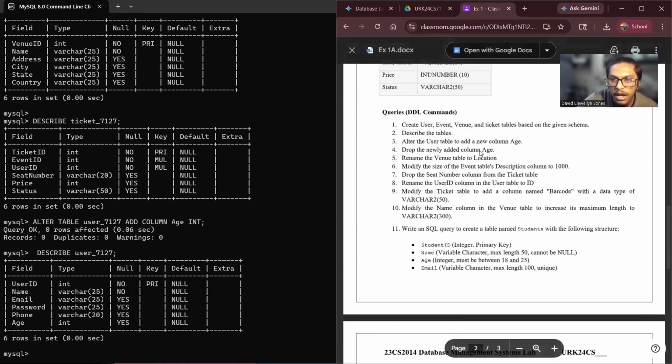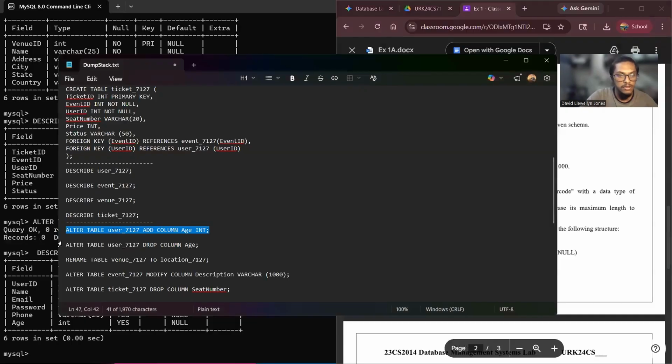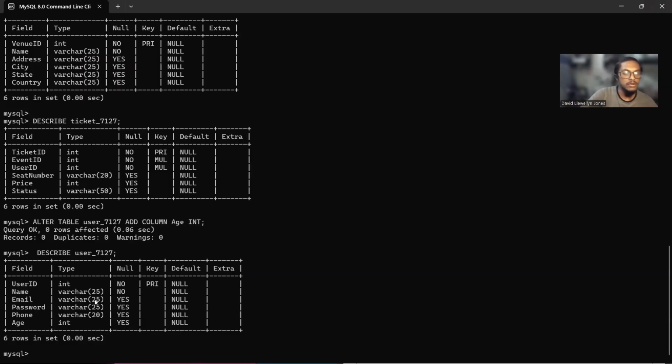Next is to drop the newly added column age. We just added the column age into the user table, and now we are going to remove this column entirely from the table.